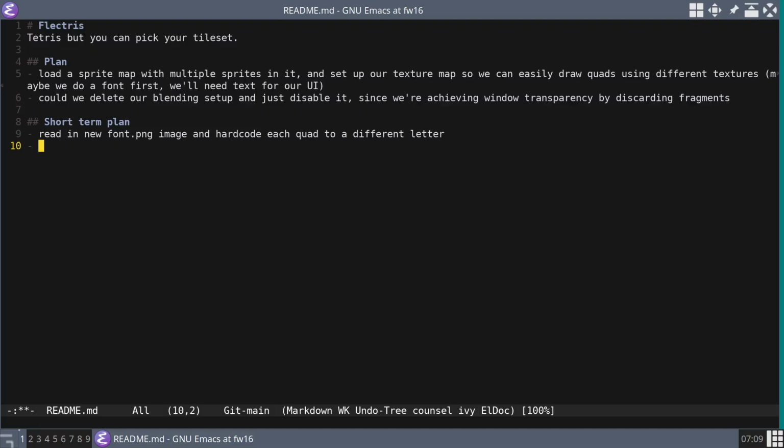I guess then step two will be wrap that into a nicer interface. I'm trying to think if there's anything else.